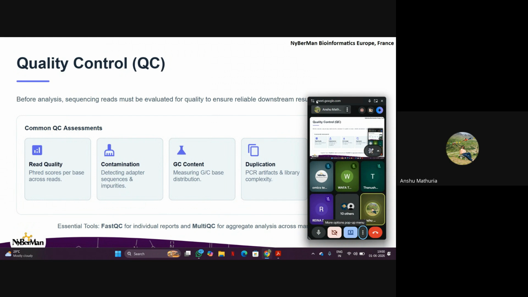I'll repeat the question. If there's a sequence that you just sequenced, and that particular sequence is showing that the base quality score is low and there is a high number of PCR duplicates, like one read is getting amplified again and again, so there are chances that there will be no biologically relevant data in that. And the quality score is also very low. So that data, do you think it should be considered further, or that the sequencing should be done again?